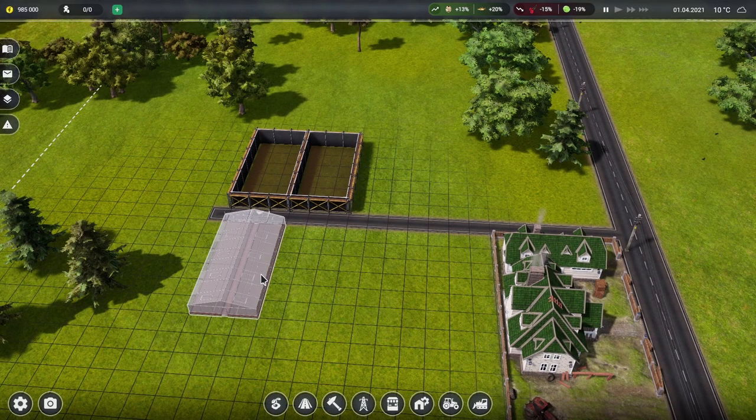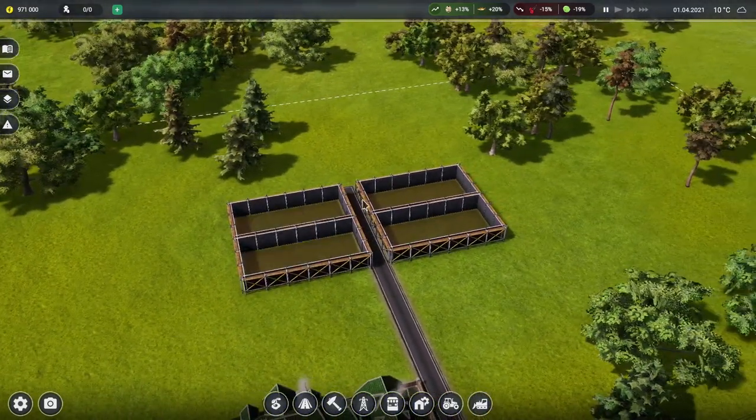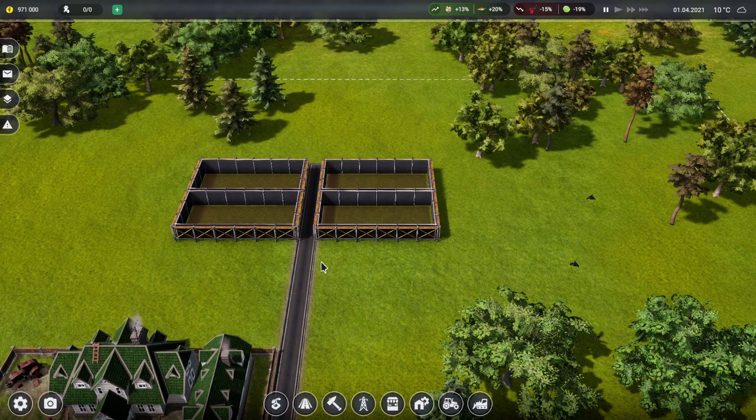So there we go. Get four greenhouses facing each other like that. So two on that side, two on that side. And that's how people get in. They get in via the road, which is fine.